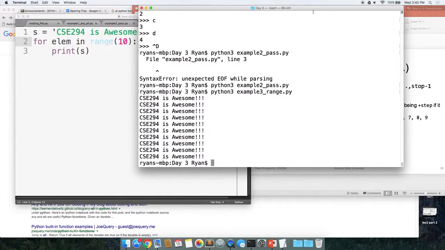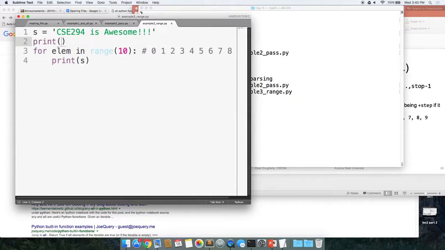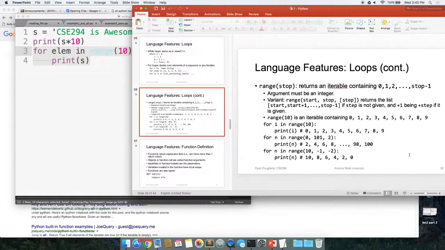Actually, the example we did earlier where we wanted to do print s times 10, what would the difference be between this and doing it this way? Because every time we call print, it adds a new line. But here, it's doing a whole bunch of concatenations, then a new line. So it's not adding those 9 new lines in the middle, right? There's actually a one-liner way to do it, but this is a lot easier: just say the range that we want, and then a useless variable, lm, I don't care about that, and then just do the function that we want some number of times. Okay, so that's what the range function is.